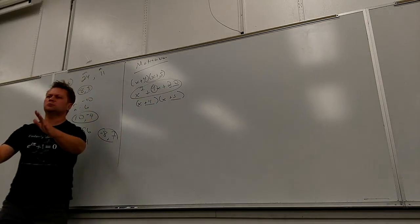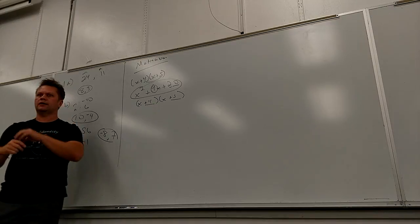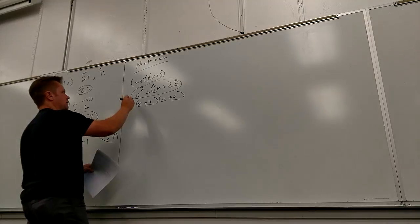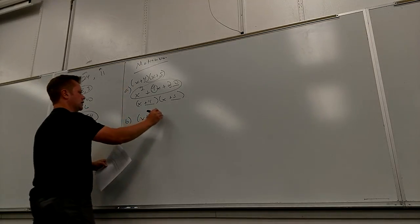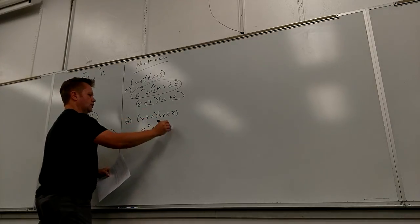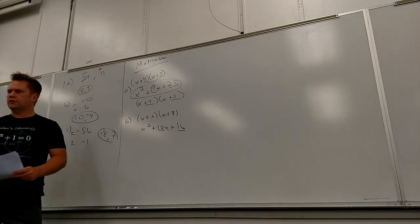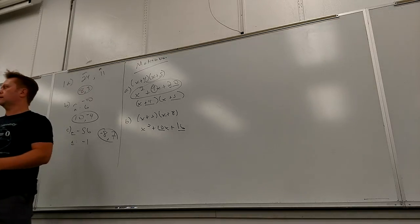So when I say multiply or simplify, you would never factor because factoring is the opposite of that. Factoring is undoing multiplication. And if you do a few more, you start to see the pattern still holds. This is part A. Part B, x plus 2, x plus 8. You end up with x squared, 2x and 8x is 10x, 16. And of course, 16 is 2 times 8. 10 is 2 plus 8. Reinforcing that thought that maybe that'll be the pattern that I can use to make a process.